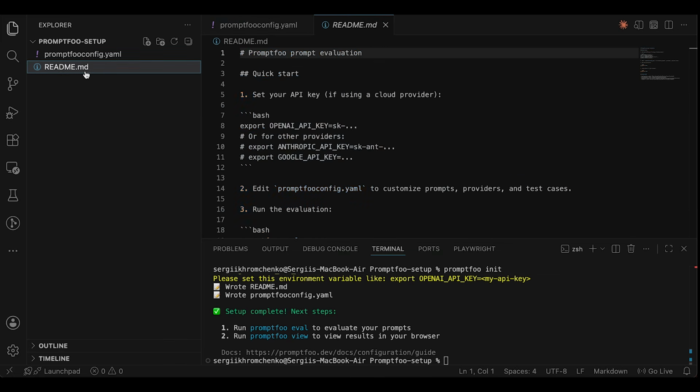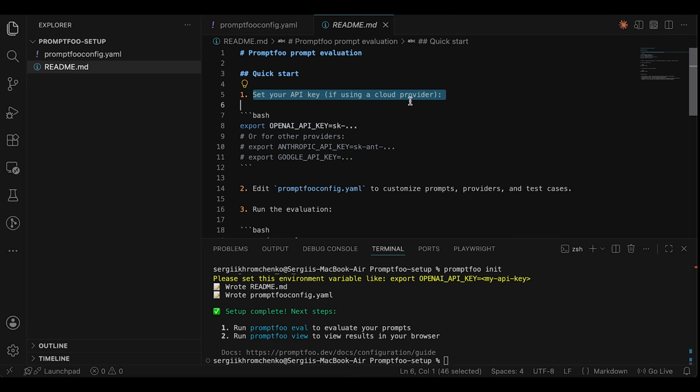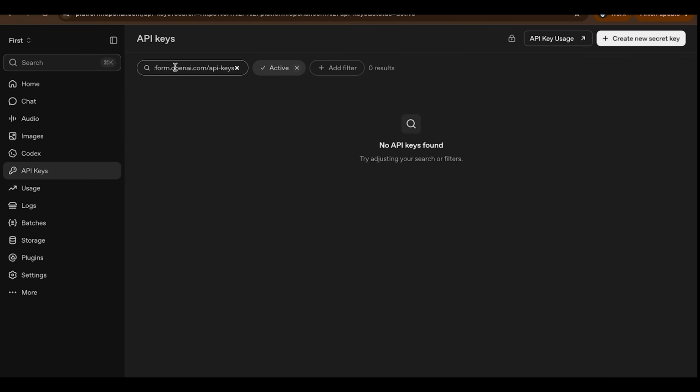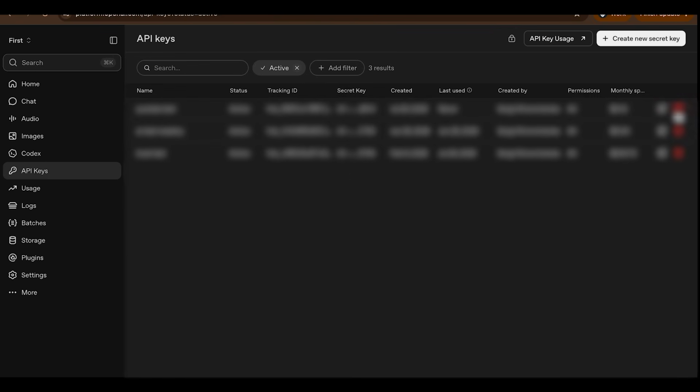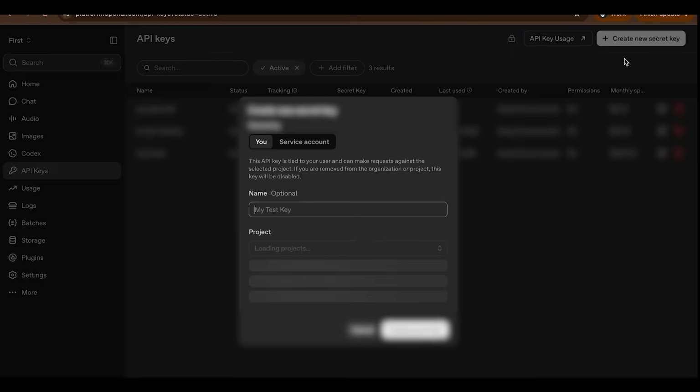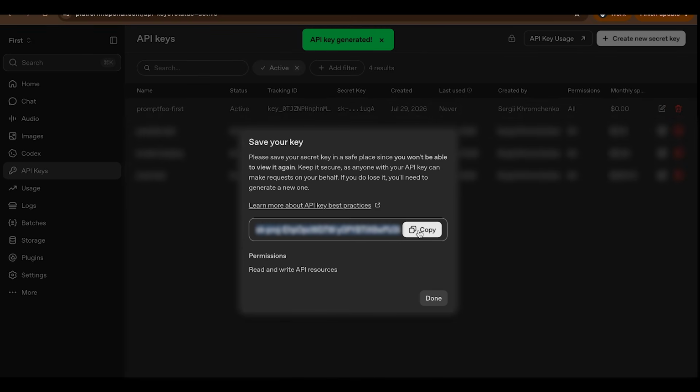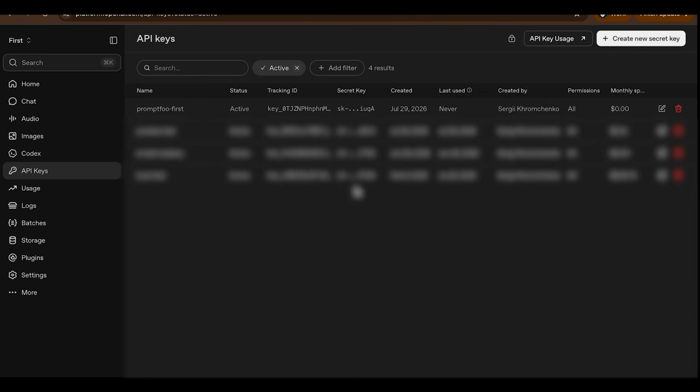But before we run it, let's read the README file. Quick start, set up your API key. If you guys have never set up your API keys, I'm going to show you how to get it. You need to get to the platform. I think it's partially cut on the video, so I'm just going to paste it right here. platform.openai.com/api-keys. Pretty much navigate to this website, create a new key. I'm going to click here, and you can come up with any name for your test key. You can call it PromptFoo, and then click create key. Whenever you create it, you'll see it right here. You need to press copy, and that's it. You will never be able to see it again.